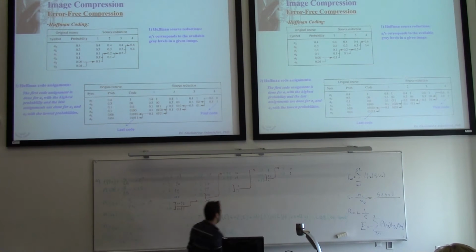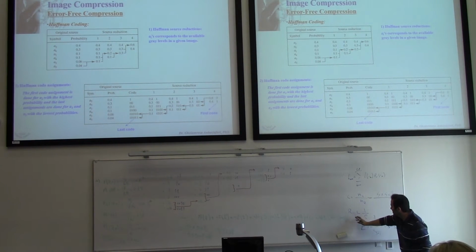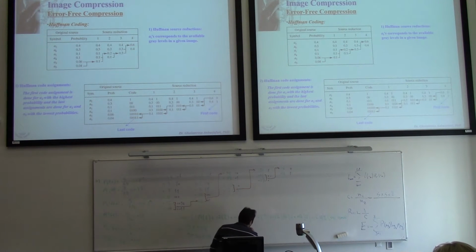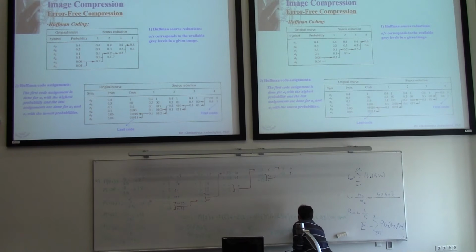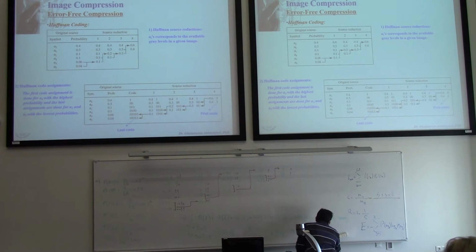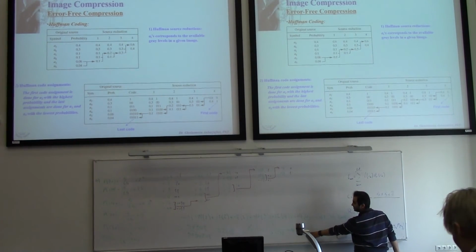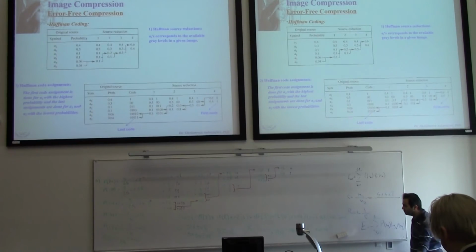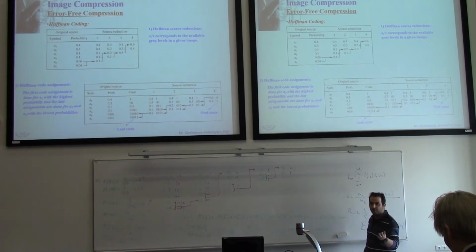3.2258. And for the data redundancy, if you want to know how much data is redundant in your image, we have to use this equation. This is the compression ratio that we have here. R is equal to 1 minus 1 over 3.2258, which is equal to 0.96. We can say that we have 96% data redundancy in our image. And this rate means that we have just 4% information in our image.